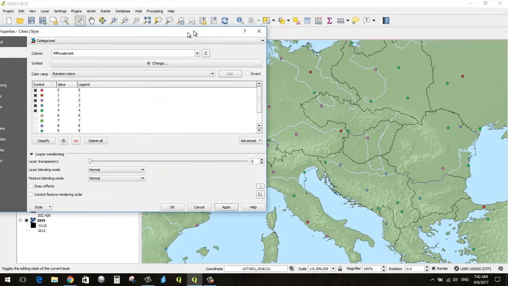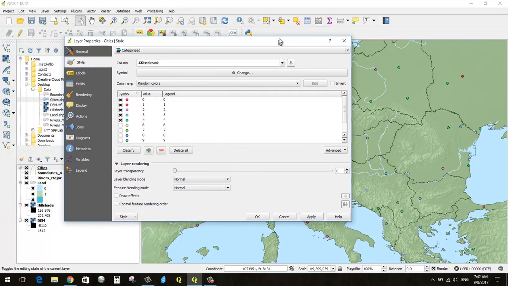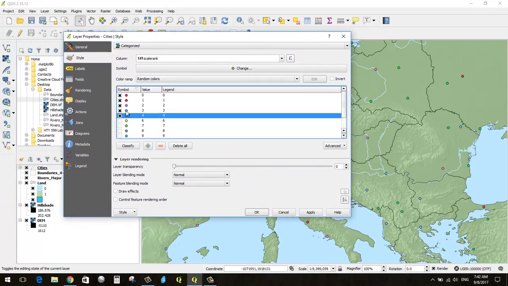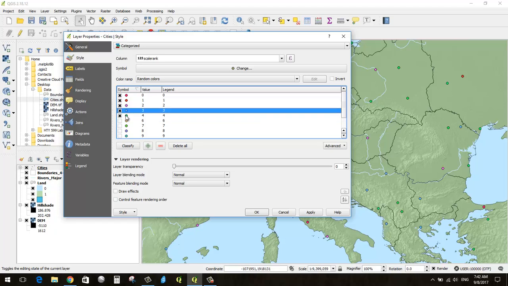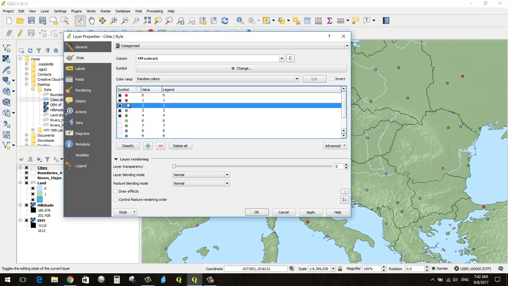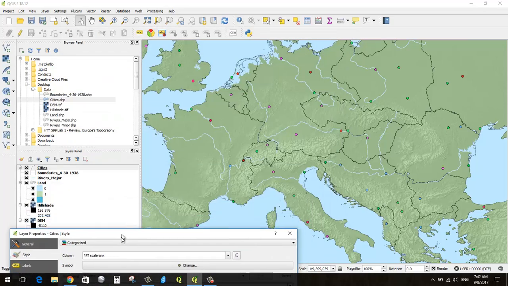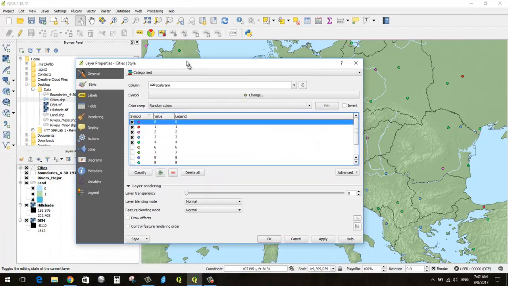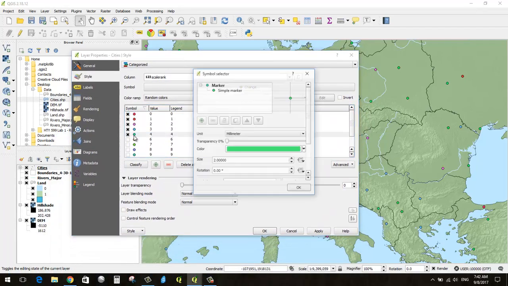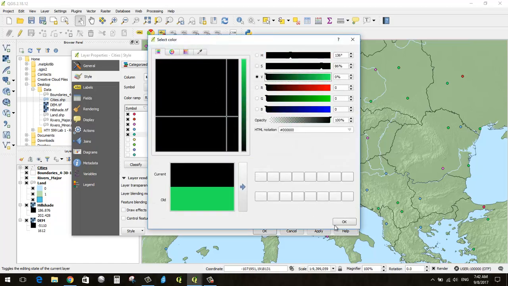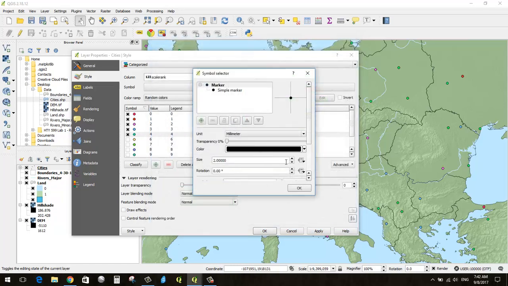That's pretty good. So now let's make these bottom 2 classes really small black dots, and then a bigger black dot, and then maybe a star or something for the capitals, or for the biggest cities, that is. So I can double click this symbol and make it black. So I just put the value down to 0. Okay. And I'm going to make this, let's say 0.75, and let's see what that does.